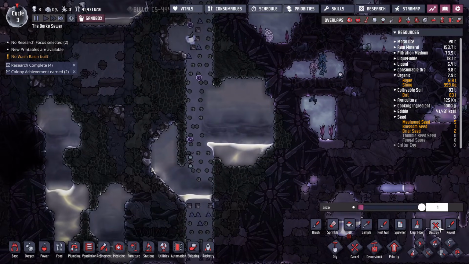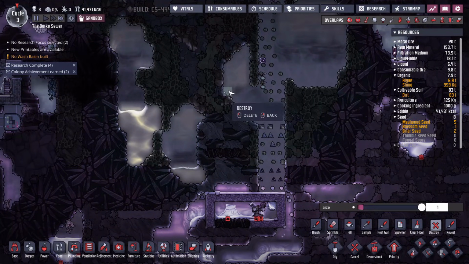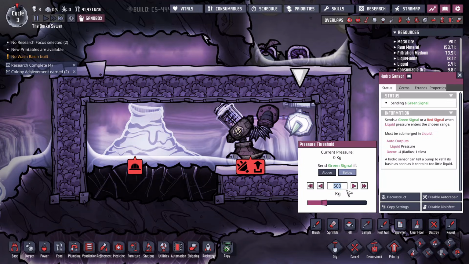I'm going to be digging around some of these pools. I'm just going to delete these since we haven't talked about them yet. But once we get everything hooked up, you're going to set this up so that the hydro sensor is only detecting for a certain amount of water being on this tile. Let's say above 100 kilograms.